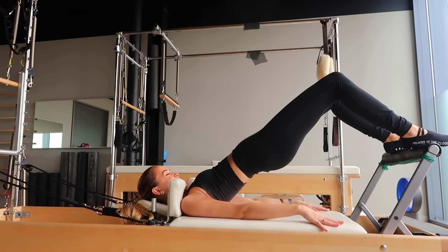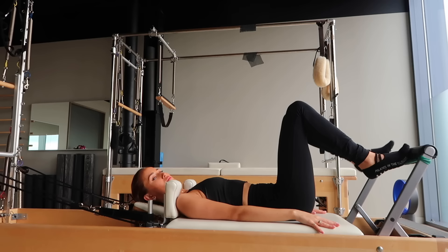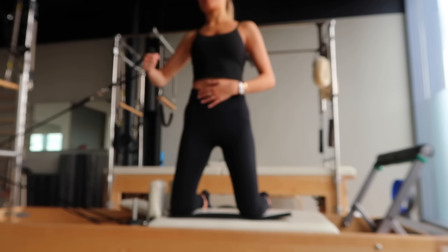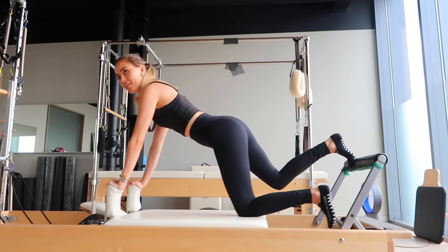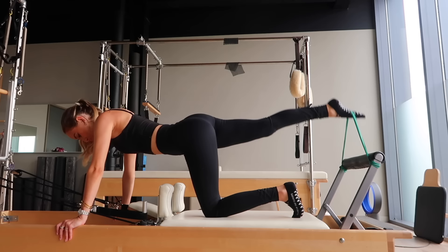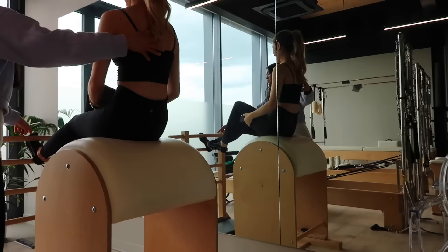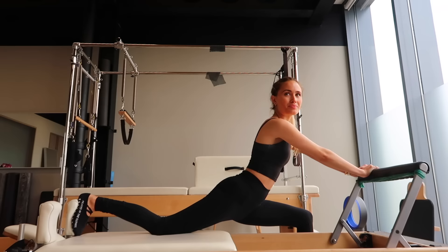Now at pilates - the instructor is guiding the session: press away, squeeze your bum and control the back end. Drop the heels under the bar, squeeze the shoulders down, do a big hug around a tree trunk - control it, open. A little lower so you don't scrunch your shoulders. Feel it in the legs - keep going, a little bit higher: ten, nine, eight, seven, six, four and three.